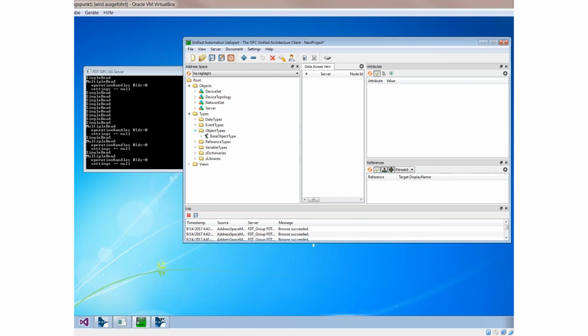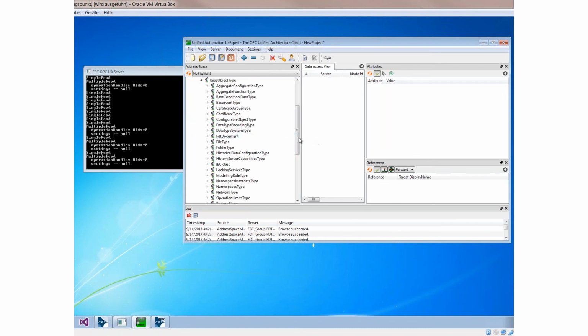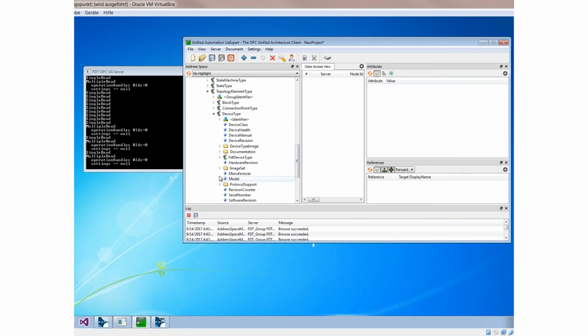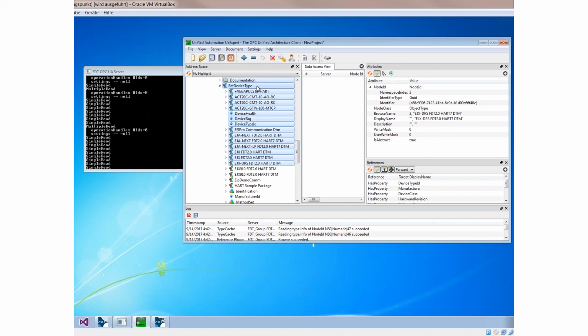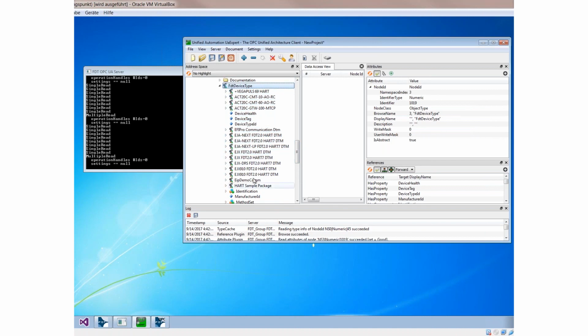If I use a common or generic OPC client to look at the information model, here we have the type section. Somewhere deeply buried in the type section, we have the device types, FDT device type. So basically, these are the different devices that I can represent based on FDT.